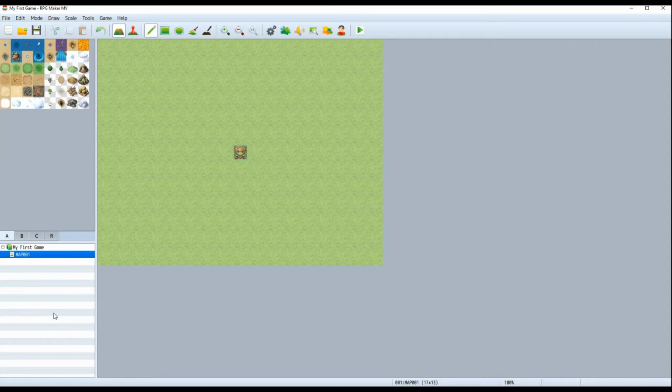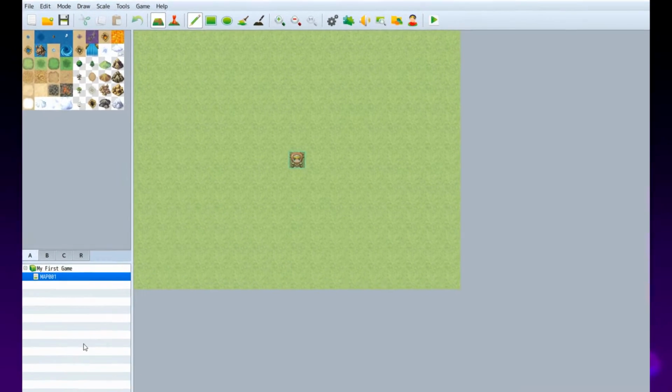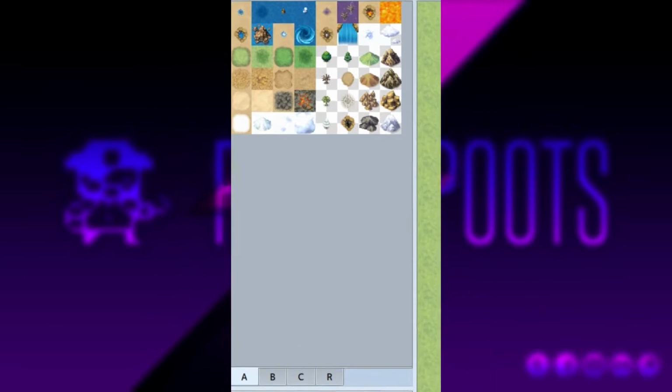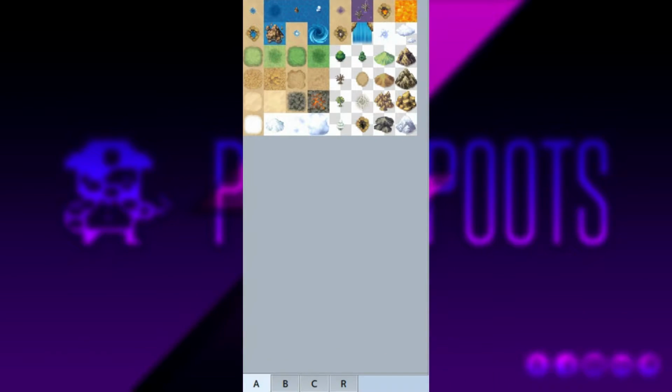Let's go over the toolset palette first. As you will see, there are multiple tiles you may click on and choose from. These are the tiles that you will draw the map with. At the bottom of the toolset palette are tabs for each of the sections of the set, split from A to E, with an additional tab labeled R. For now, you may only see tabs A to C, but each tile set will be different based on its configuration, so there's nothing wrong if this is all you see.